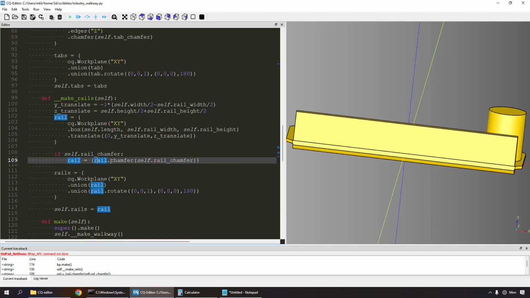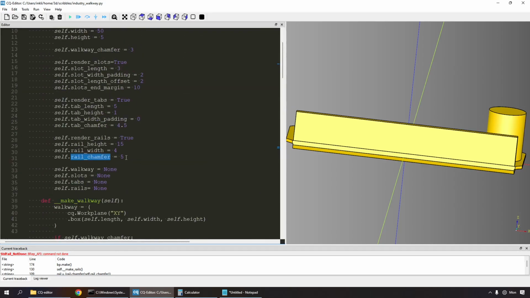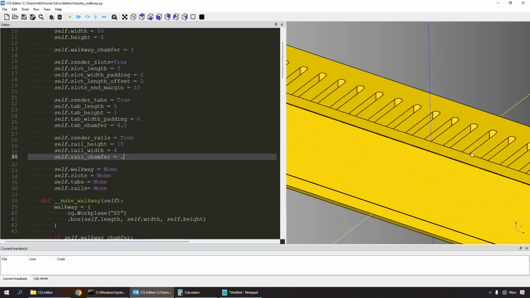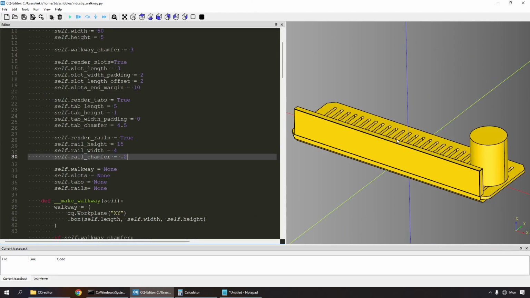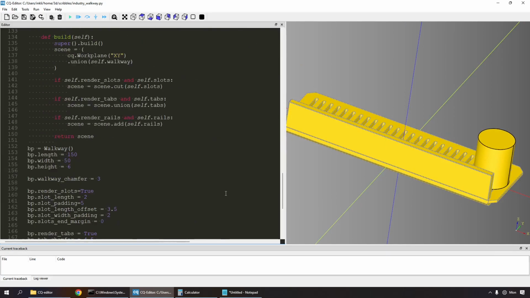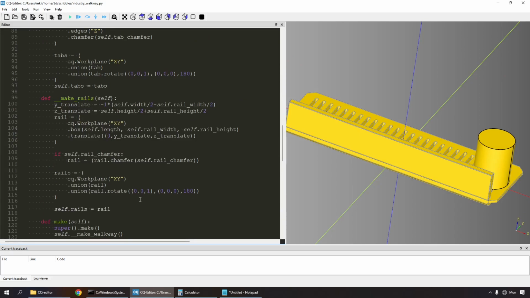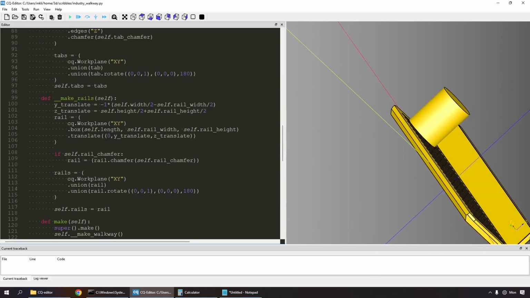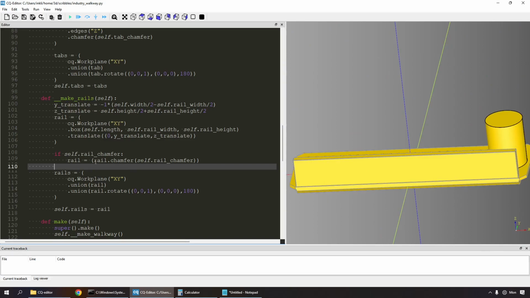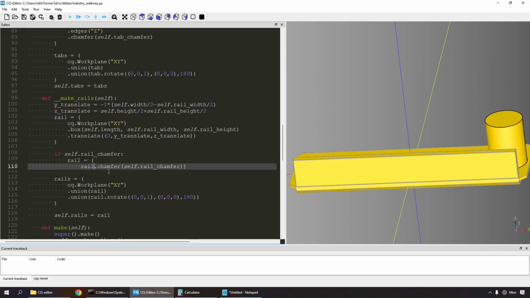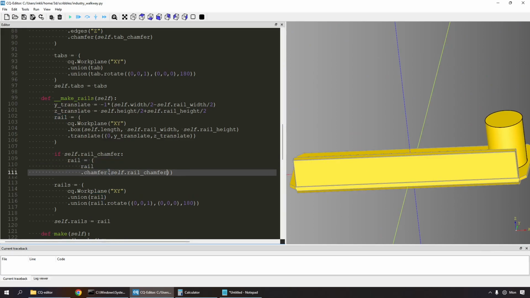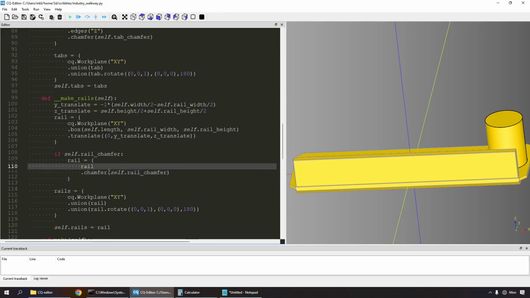And of course, this is breaking right now because my rail chamfer is way too high for the body of the rail. In a lot of cases, you'll see I catch that early. If you're going to do a chamfer across the whole body of an object, you want to set it fairly low. And so now we need to start defining the face and edges in which we want to apply the chamfer operation.